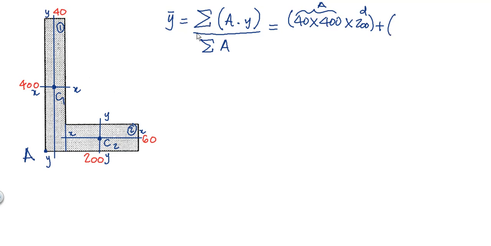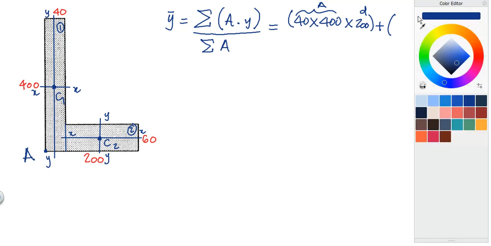We do the same thing with element number 2. Now element number 2, people, be careful. Why? Watch this. Other people think, oh no, I don't need to be careful. You need to be careful. From there to there is 400, and from there to there is 40. From there to there is 200. So the area of element 2 is not 200 by 60, but that distance there is 200 minus 40. So it is 160. Be very careful about that.